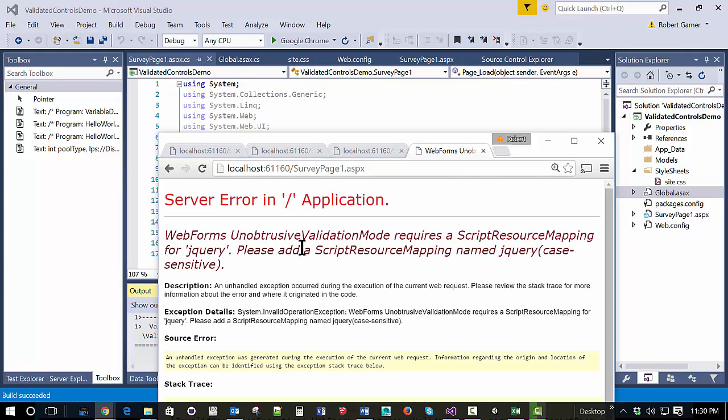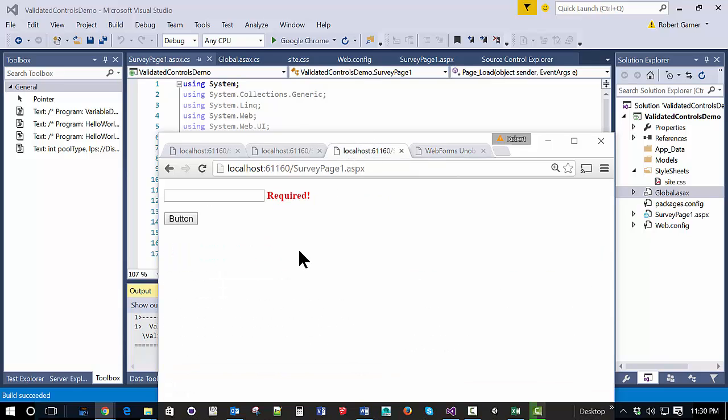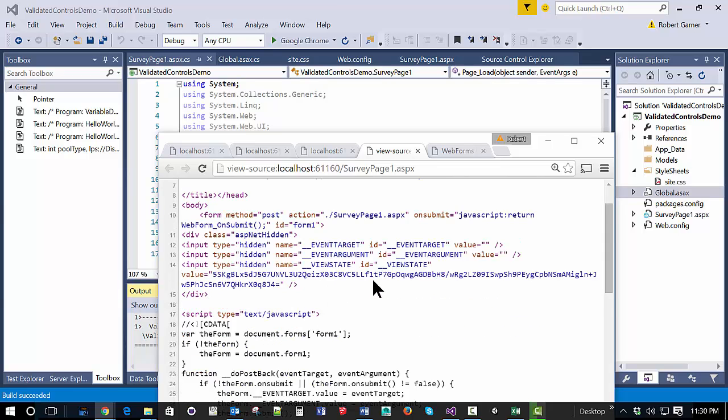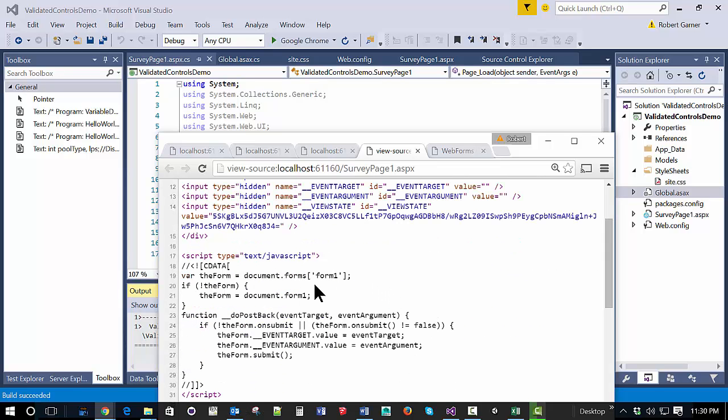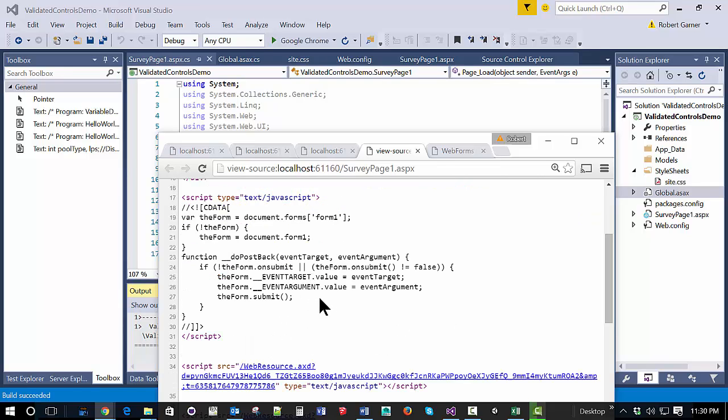And we see here we get that error because I just took it out of everything. If I look at the page source from the previous page, we should see some JavaScript, and I believe this script here should be our validation.